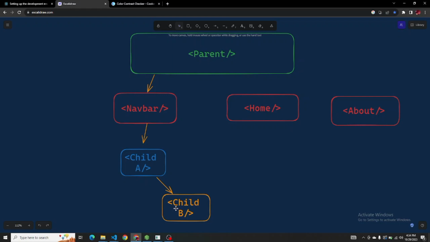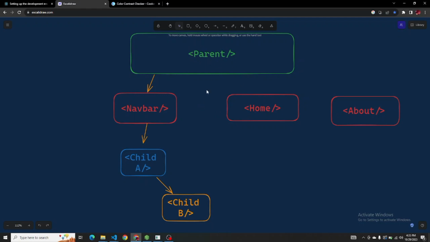Our main goal is to pass data. Data means state and functions, right? Our main goal is to pass data from the parent component to the child component without passing any props. We don't pass any props, but still the child b component can access data from the parent component, right?